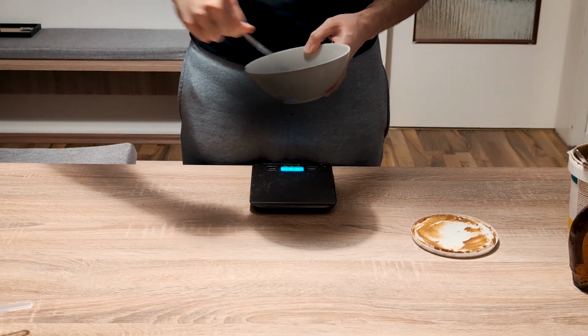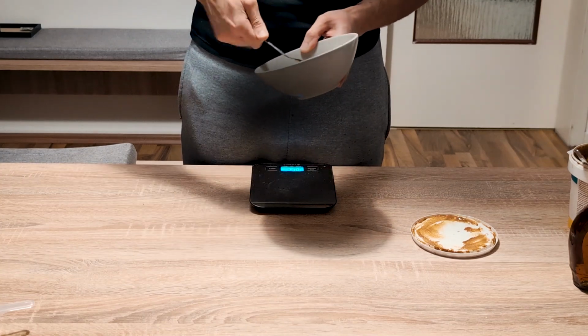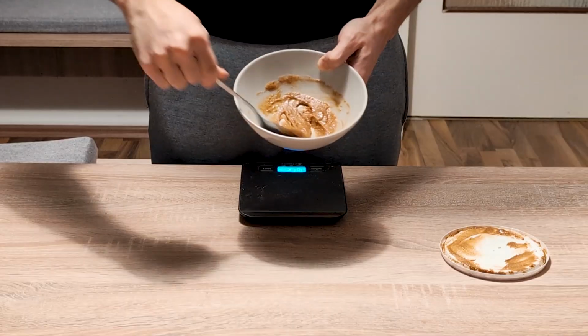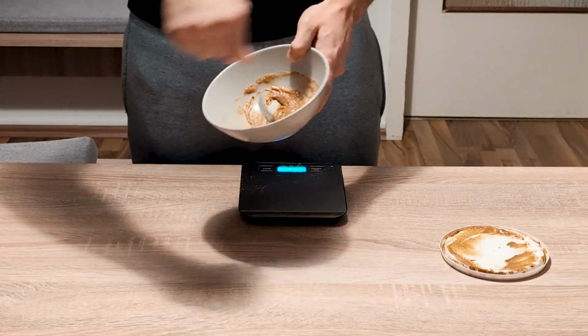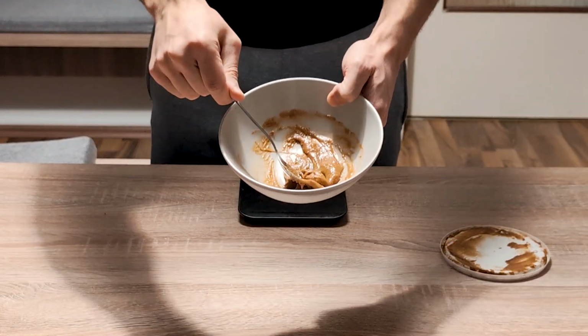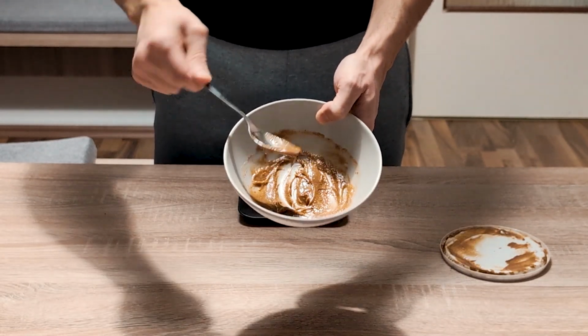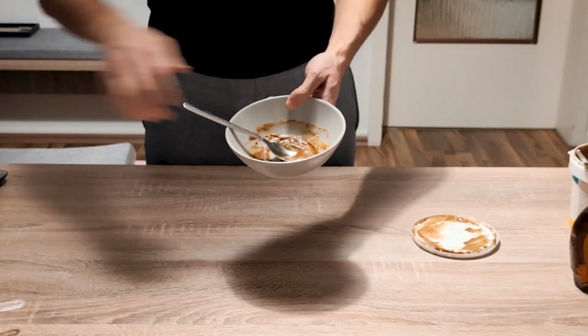Anyways, I mixed those together and I'm already skeptical, as there is no way this is enough for an entire scoop of protein. This looks like somebody else's leftovers. It is the saddest thing ever. Have you guys ever made a late night snack, ate like 95% of it, and then you went to bed without cleaning up? When you wake up, this is what that bowl looks like.